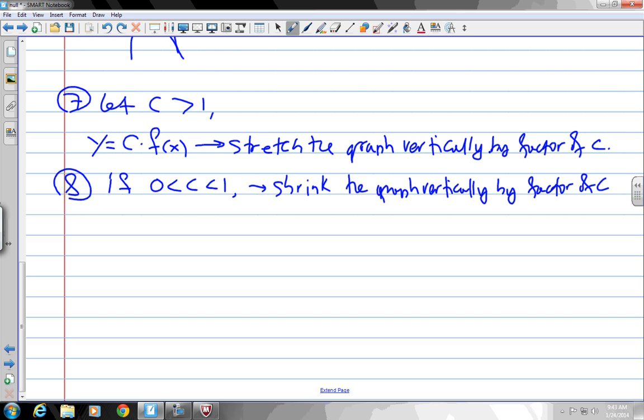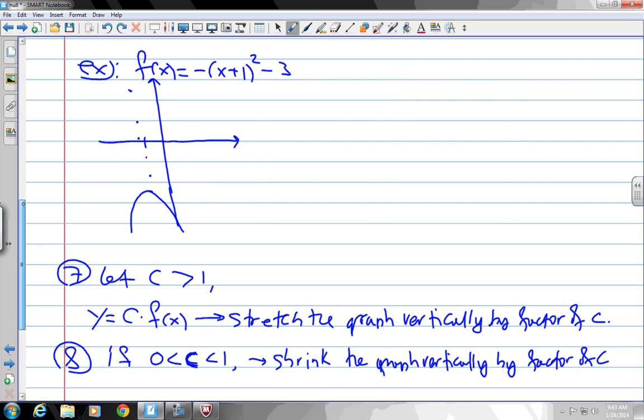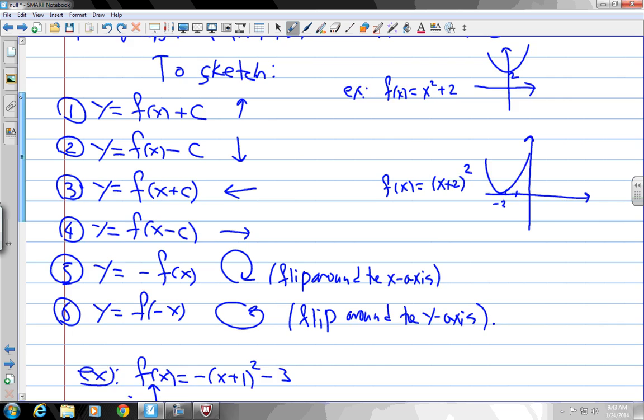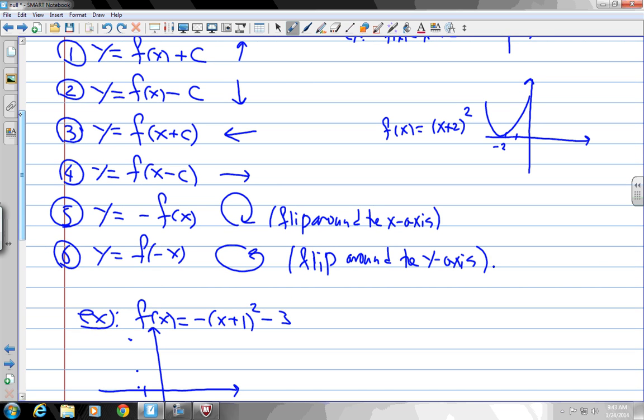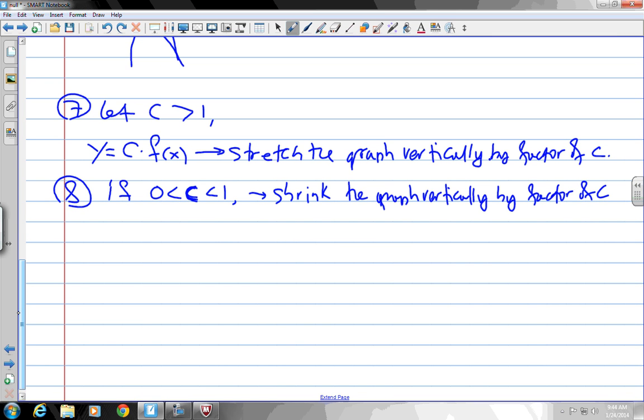So, how are you doing so far? Are these familiar? So again, there are two more, there are 10 of them. But there's a quick way to remember all of them, really, if you just understand the pattern. If you mess on the outside, the changes happen along the y-axis, okay? And when changes happen along the y-axis, they're very intuitive. You add, it adds. You subtract, it decreases. You multiply by something big, everything gets bigger, stretches. You multiply by something small, everything gets smaller, okay?